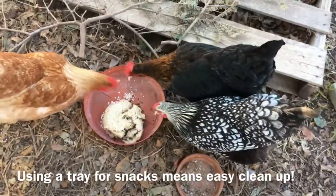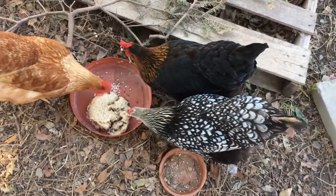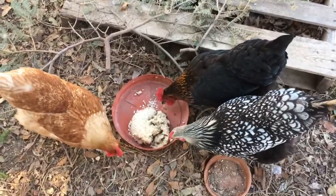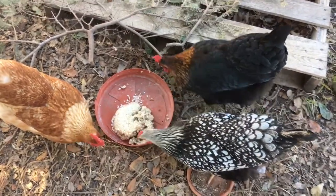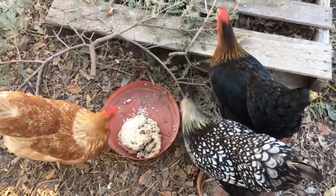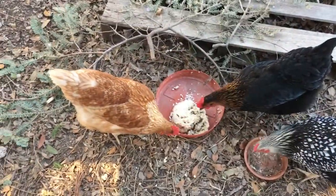When I dump this in, I'm assuming my chickens are going to eat pretty much everything from now until this afternoon, but there's probably going to be a little bit left over, and I have dogs. They're indoor dogs, but they come outside a couple of times a day, and then we have squirrels and all kinds of other wildlife here, even though we're just in a neighborhood. Anything wet or that can mold, I always put their treats in a tray. That way, whatever they don't eat, I just pick up the tray and dump it out or wash it. That way we don't end up with big chunks of raw tomato rotting in the yard.